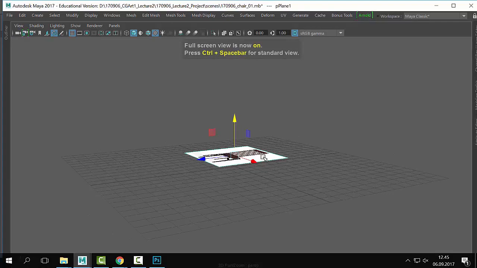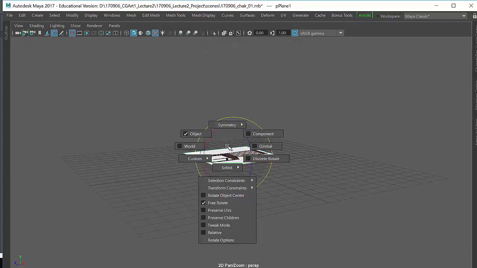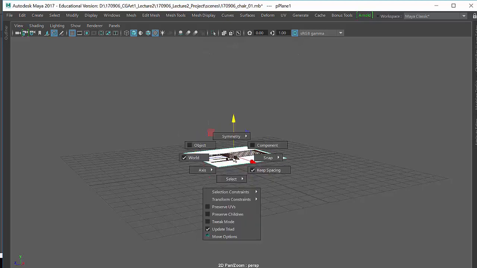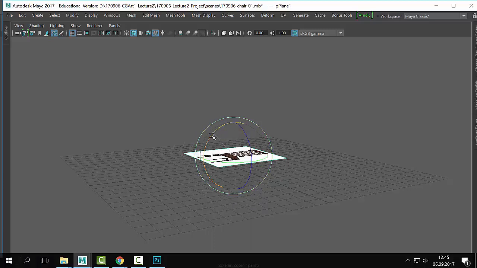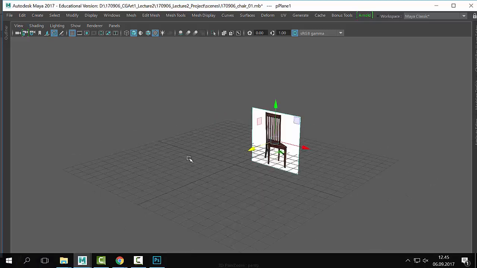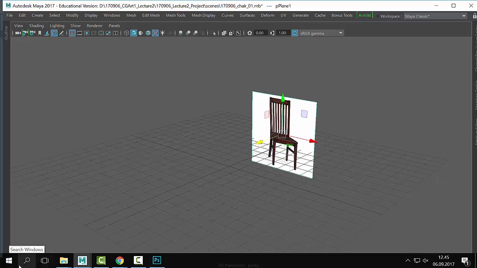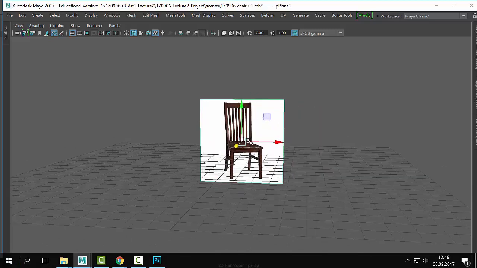So let me just, if you hold E, hold left mouse button, you can have options for the rotate tool. If you hold W and left mouse button, you can have options for the move tool. I'm going to hold E, hold left mouse button. I'm going to activate discrete rotate. That's just going to snap it to rotational values. And then I can just place it anywhere. So I know that, look, yeah, you can't really see it, but the Z-axis is pointing that way. So this should be the front of the chair. The X-axis should always be the width.